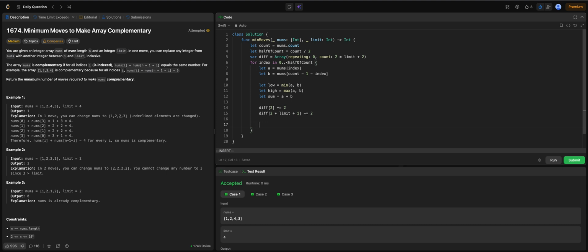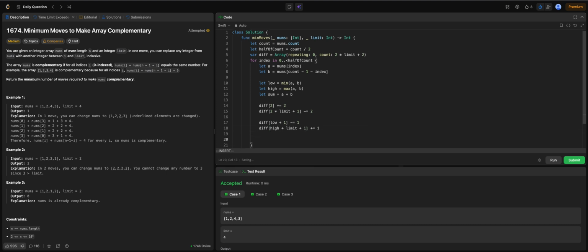So the same, how about the mitigate scenario? Mitigate means we only need to move 1 number. So that would be the low number plus 1, minus 1, equal to 1. So we just need 1 number every time. Then for the high, if it is too high, we get an addition of the limit plus 1, where we just move the 1 number.